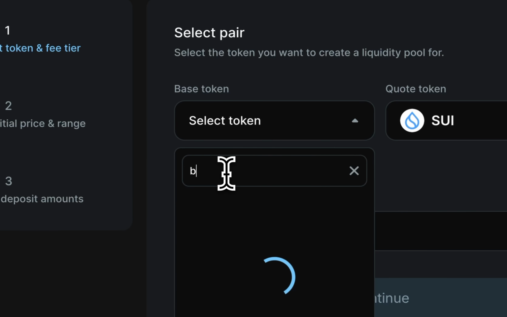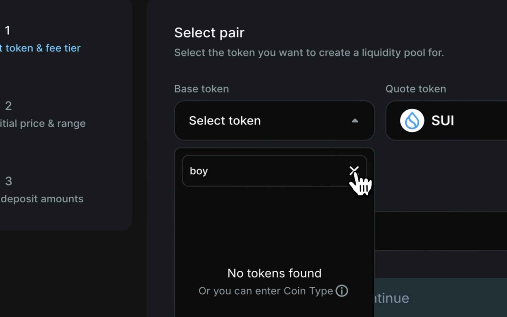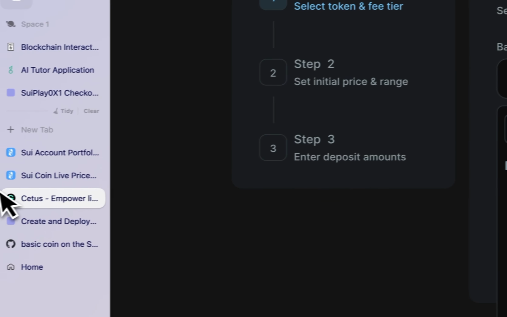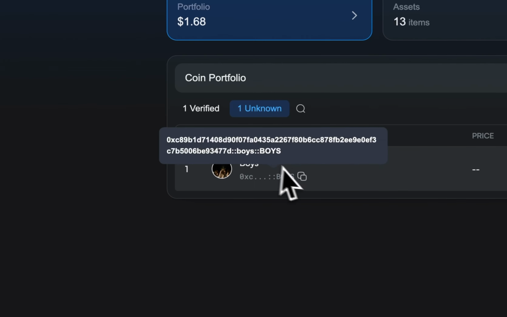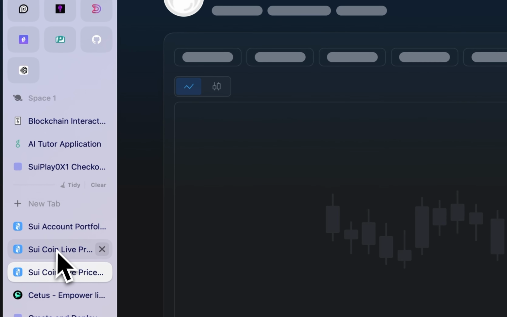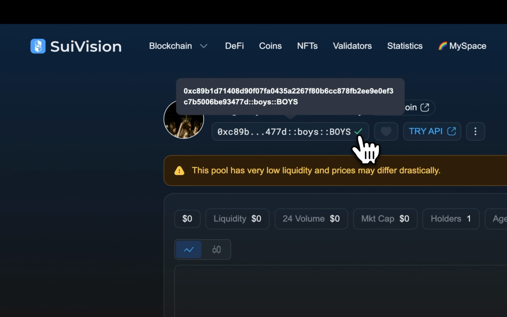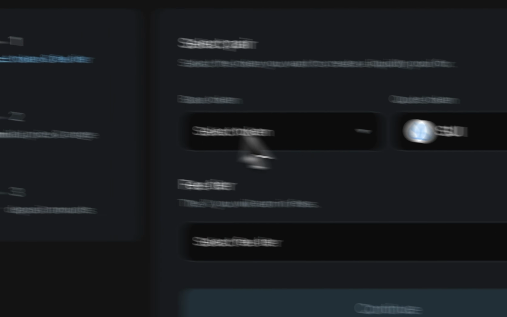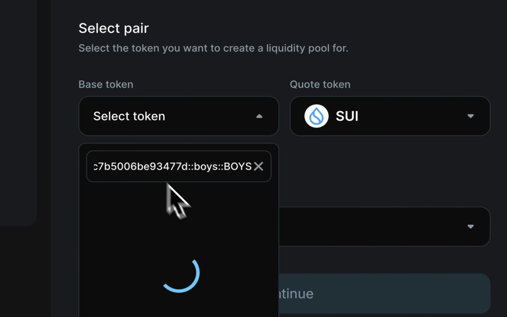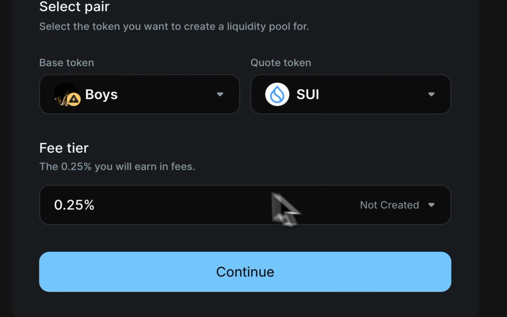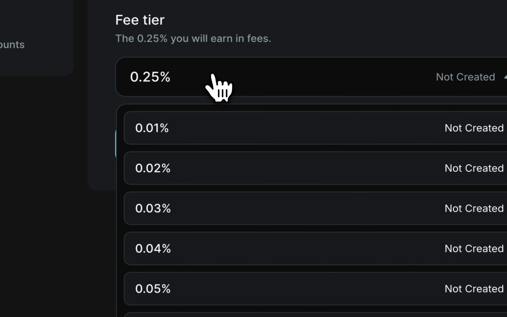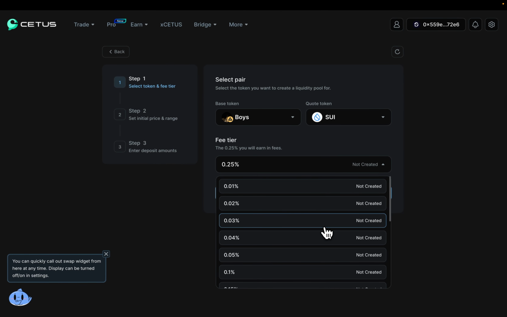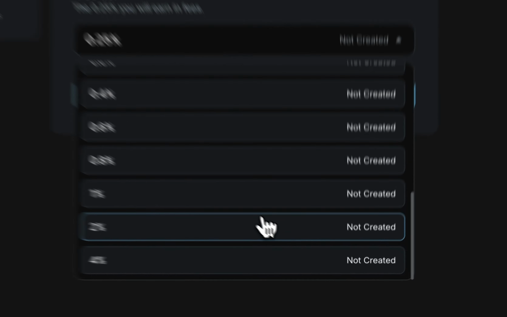So I also actually need to import the voice, of course, because it's not going to recognize it. So let me just quickly get it from here. So just copy that. Don't need to do much. Just copy this and then go back to Cetus, paste the token address, and that will give us the voice on Sui. You can enter your fees here, which is how much you earn in fees when this token is trading, right? So let's just put it at 2%.